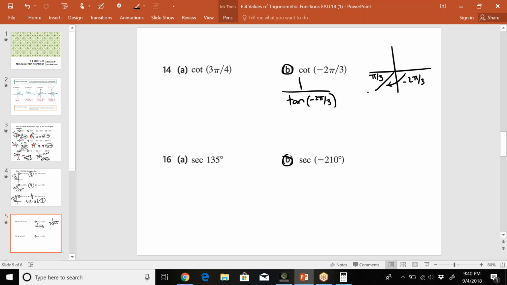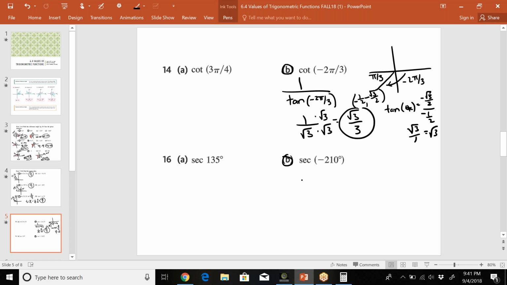So pi over 3, remember, is the same thing as the 60-degree angle. So that's when you have a 1/2 first and then a square root of 3 over 2. And that is negative on both because you're in quad 3. So remember the tangent here, this is a little tricky. I would go ahead and find the tangent right now. The tangent of my reference angle is going to be the y value over the x value. And then I would reduce that. That's just going to be square root of 3 over 1, so just square root of 3. And then we're going to write this as 1 over the square root of 3, and we again have to rationalize that. So square root of 3 over 3.